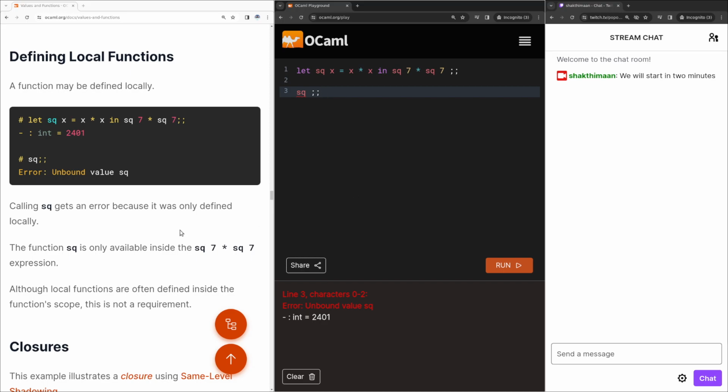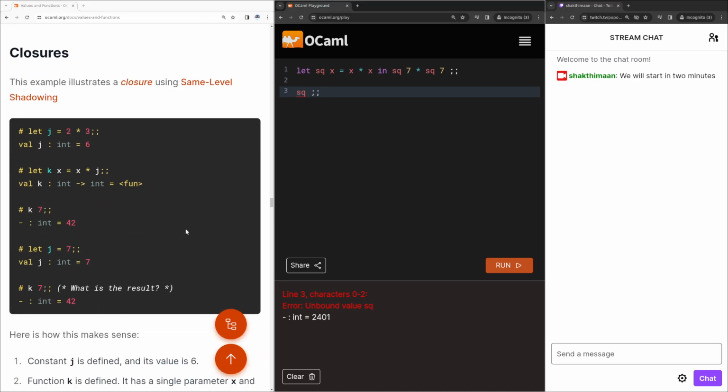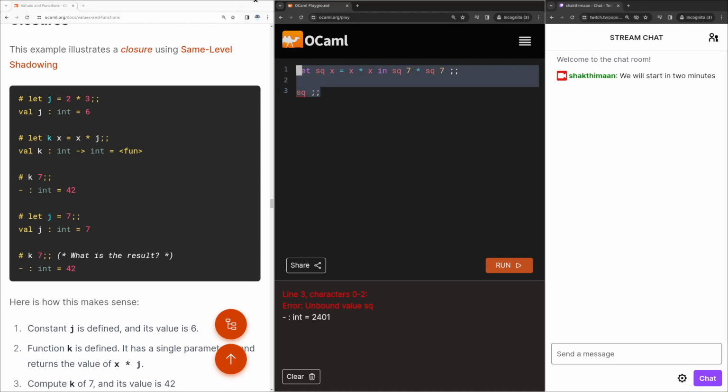Let's continue and now look at closures. So we have the example here, j is 2 times 3, and let's define k x as x into j.